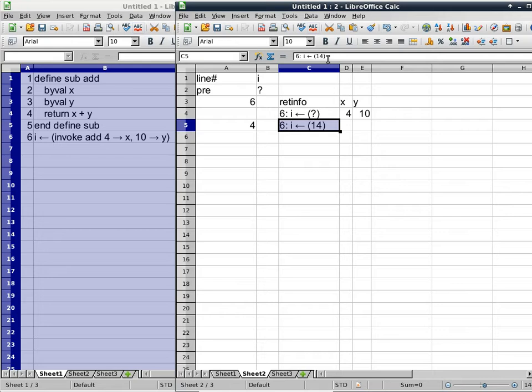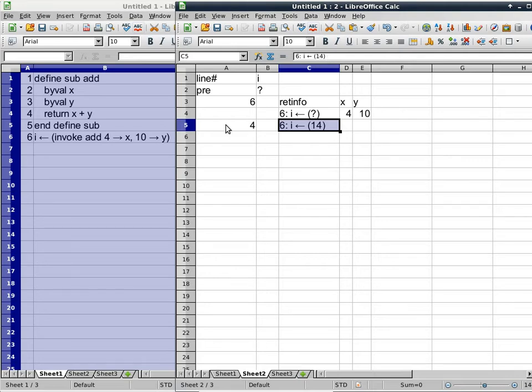I'm not changing I here. I'm only filling in the blank. That is very important. Okay? A return statement, its only job is to change the question mark to a specific value. And as tempted as you may be to say, oh, I want to change the value of I or column B to 14, don't do it here because it is not time yet to do it.